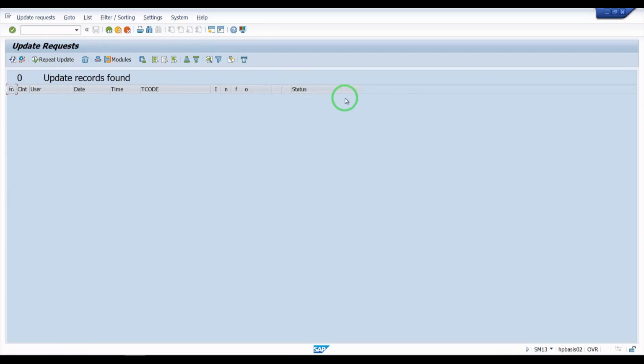If it is not moving further, for the next step, just select the update and give delete update record. Only with confirmation from the user are we going to delete this update record, because the update is going to be reflected in the database, right? So data inconsistency can happen in the database. We need to check with the user. After confirmation with the user only, we are going to delete the update records.